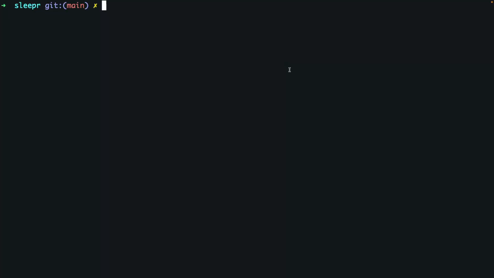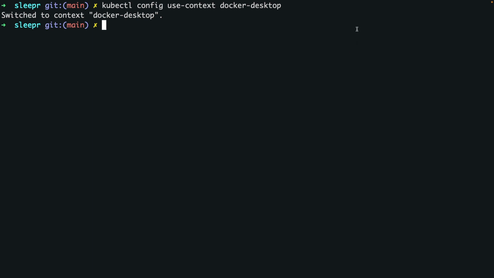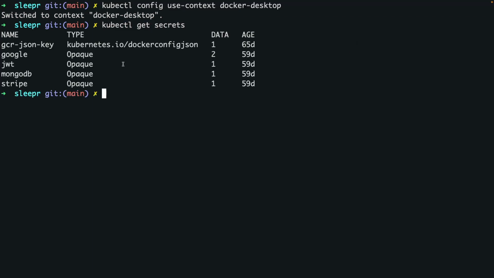So before we deploy our Helm chart into EKS, we need to provide the secrets needed for our deployments. The easiest way to do this is to run kubectl config use-context docker-desktop, and switch back to our local Kubernetes cluster. We can of course now run kubectl get secrets to see our secrets that we've created previously that are needed for our deployment.